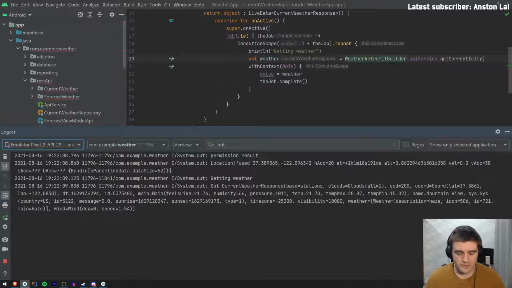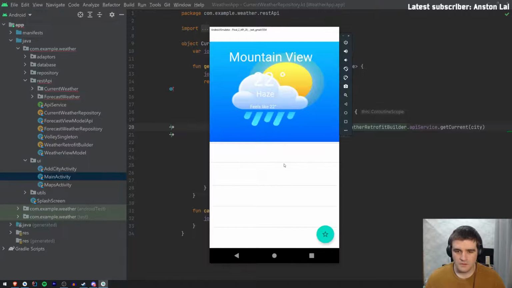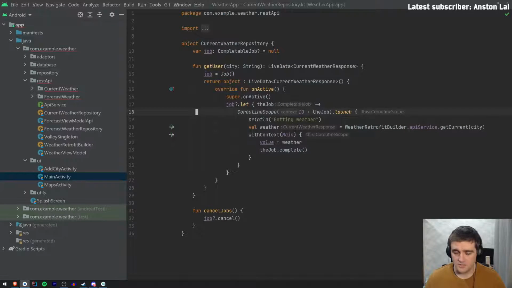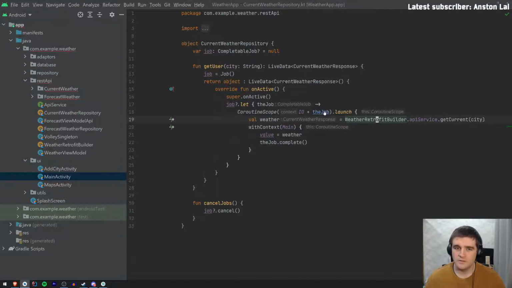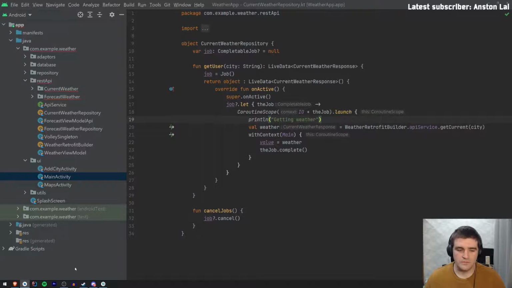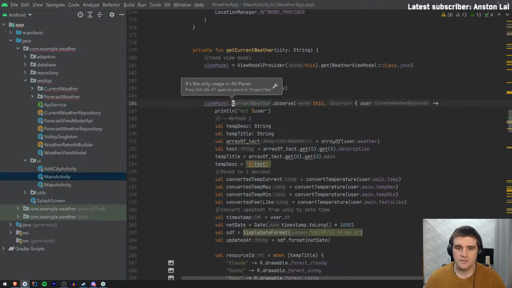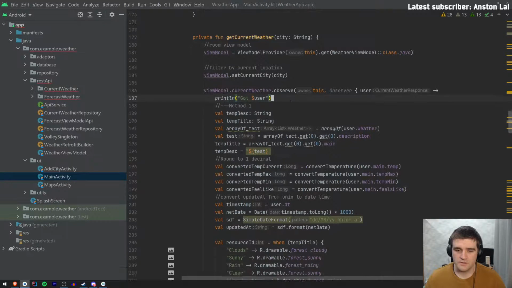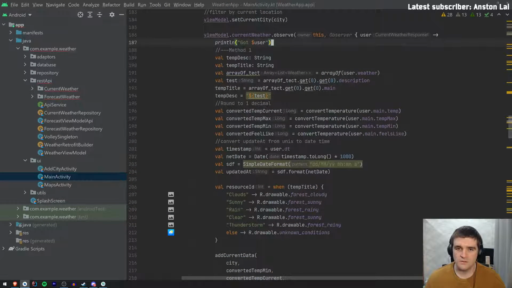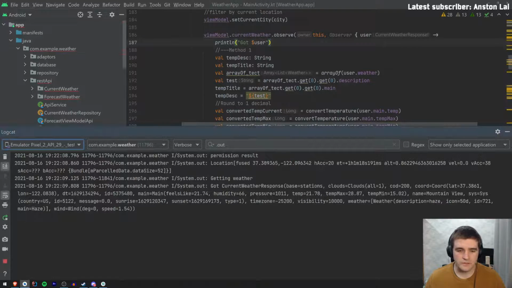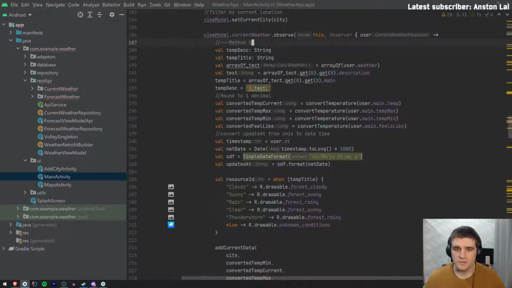Let me wrap that. Printing out the response that comes back. Why am I debugging this, man? I don't get it. Okay, wait, so we got that. This goes to here. This is observed here. We printed out that. So we did, right? Yes, got weather response, so we got in here.